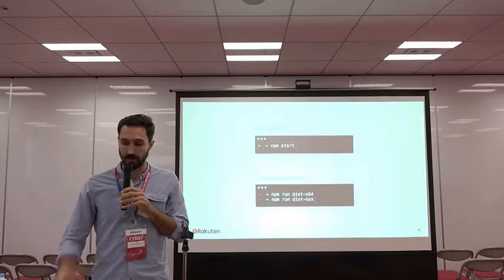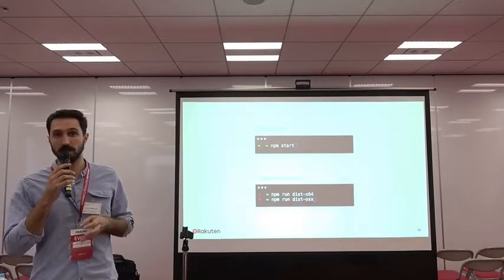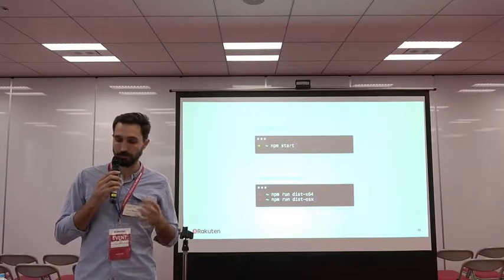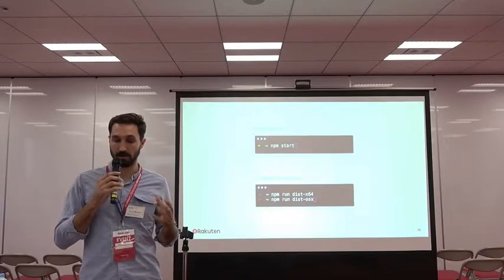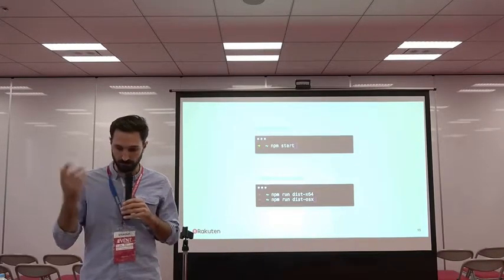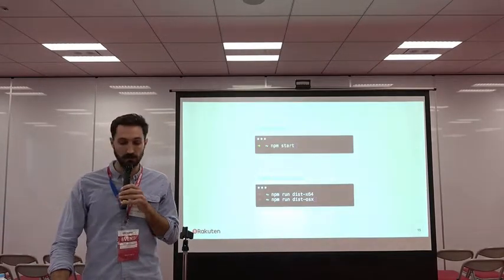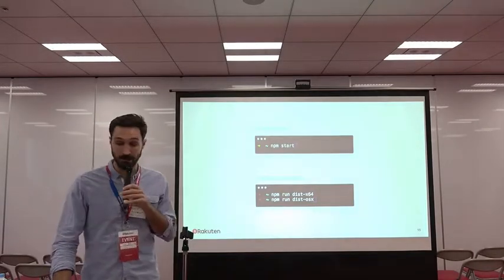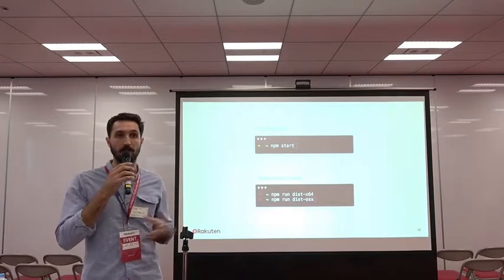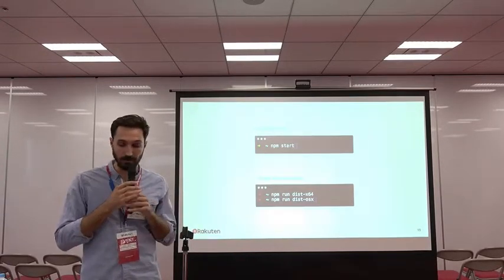Other than that, Electron is really great. It offers a lot of nice options, and just by tweaking a simple JSON file, we can tell Electron to build an installer for Windows or for macOS or Linux. We can customize the installer also. It also offers the possibility to sign our apps, and at the end, we can submit our packaged app to the app stores, so the Mac App Store or the Windows Store.